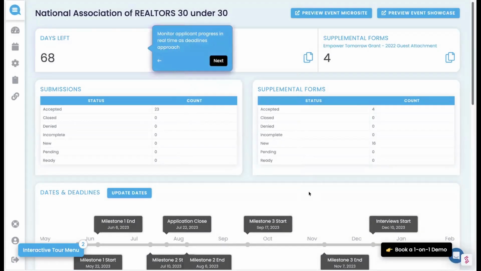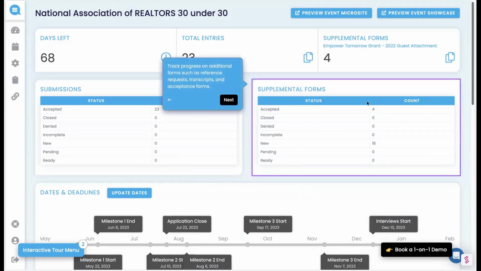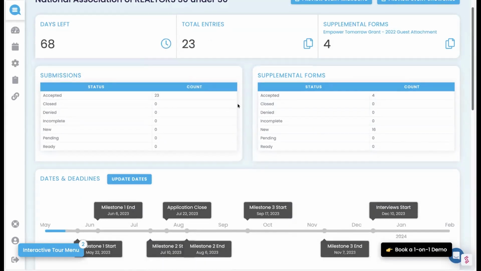This is the admin dashboard. A really great way to get a quick view on numbers: how many days you have left, how many submissions you have so far, the status of each submission, the status of your supplemental form, which could be that grant acceptance, dates and deadlines. Just a great overview of everything that's going on in your event. A quick way to get to the bottom of things without having to dig too deep into those submissions.